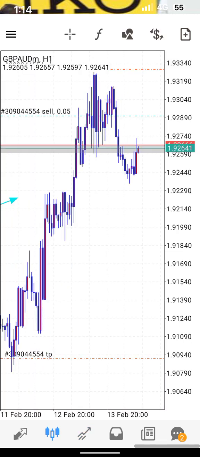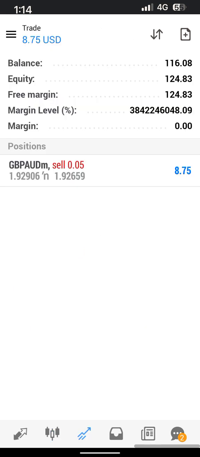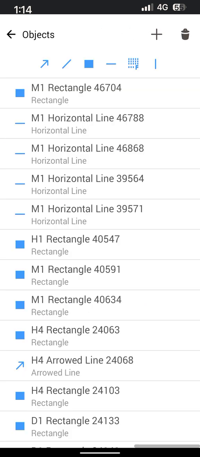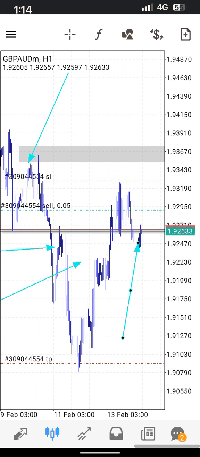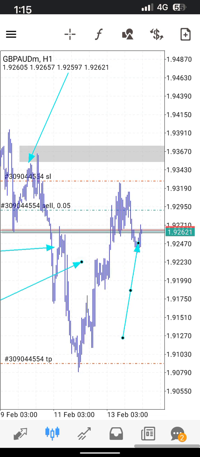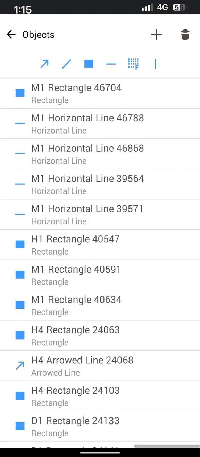But then for this other pair, this is GBP AUD, I took my sales, and then after some time we see that price is in about $8 of profit. But so far we are up by I think it's almost like 20% of the account. We are up by 20%, so that's a good indication, okay, because our target for the month was only 10%, but now we are above our target. Okay, so that's good news for us. And yeah, let's wait and see what price gives us.